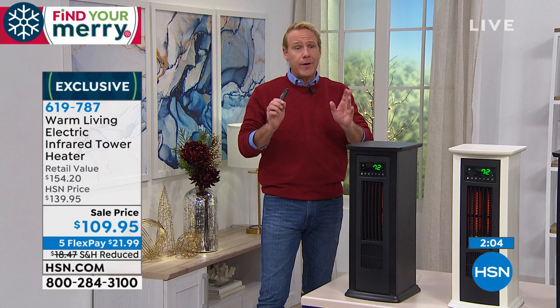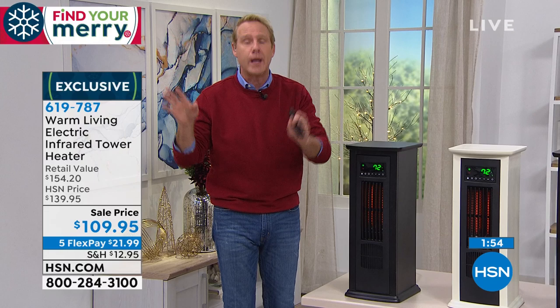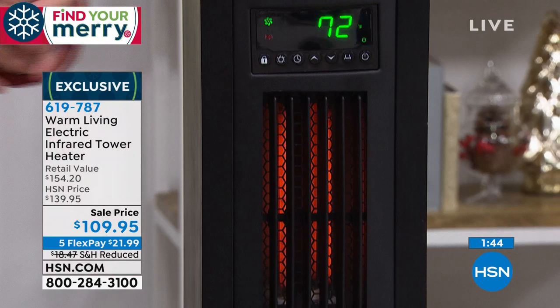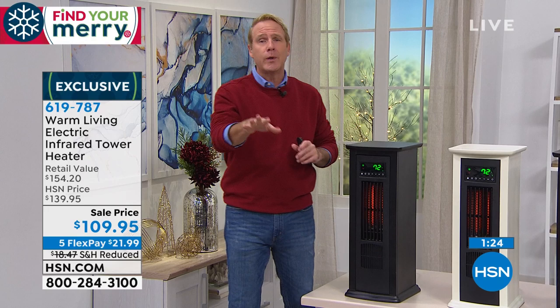Let me review with two minutes left. Subcutaneous heating — that's from the inside out, like what the sun does with its safe infrared rays. It heats you like a great warm bowl of soup from the inside out; it heats objects in the room. What it doesn't do is take moisture out of the air. The second you fire up oil, gas, or electric, the moisture in the room is gone instantly — that's why in winter we're constantly applying chapstick and lotions because our skin, lips, and sinuses get so dry. That never happens with infrared.